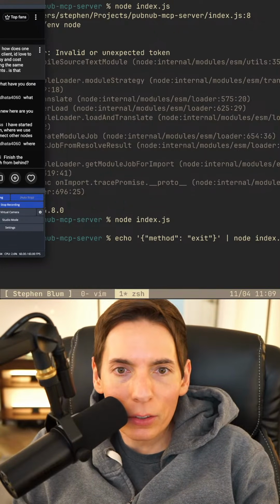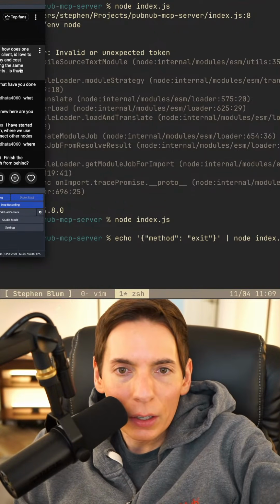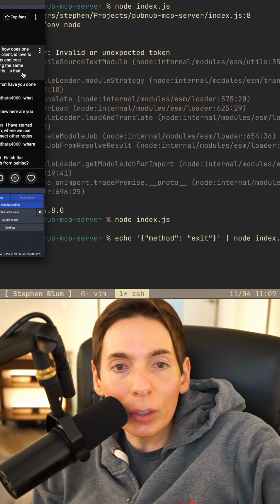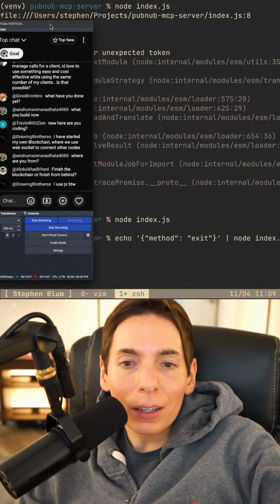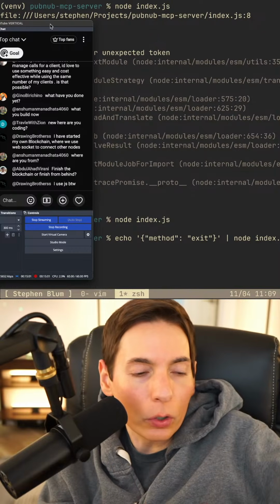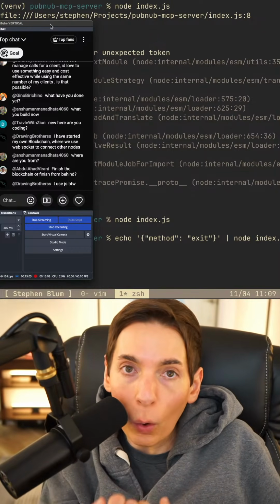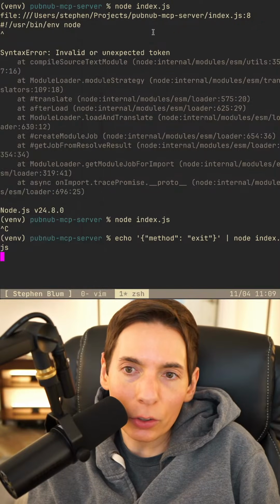How does one manage calls for a client? I'd love to use something easy and cost-effective. Is that possible? Yes, Anthony, absolutely it's possible. Are you going to create a call agent, an actual phone where someone dials in? So it's voice. Are they doing chat? You can do either. You could probably use something like Twilio.